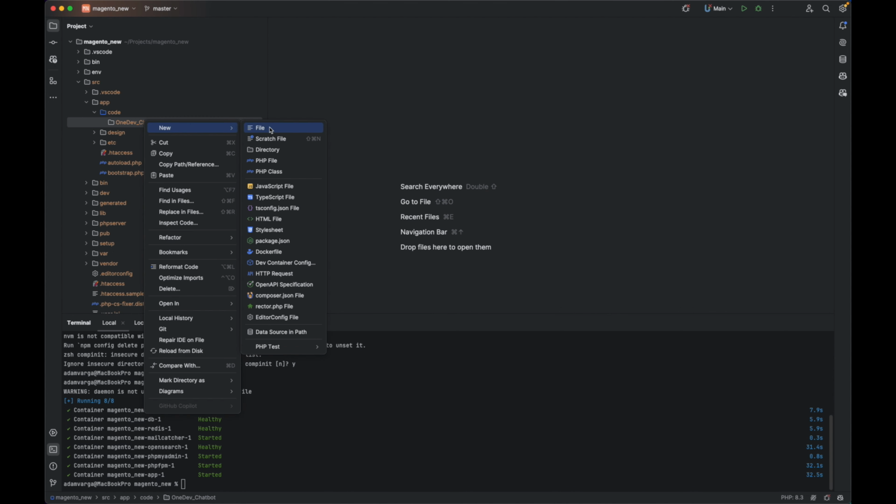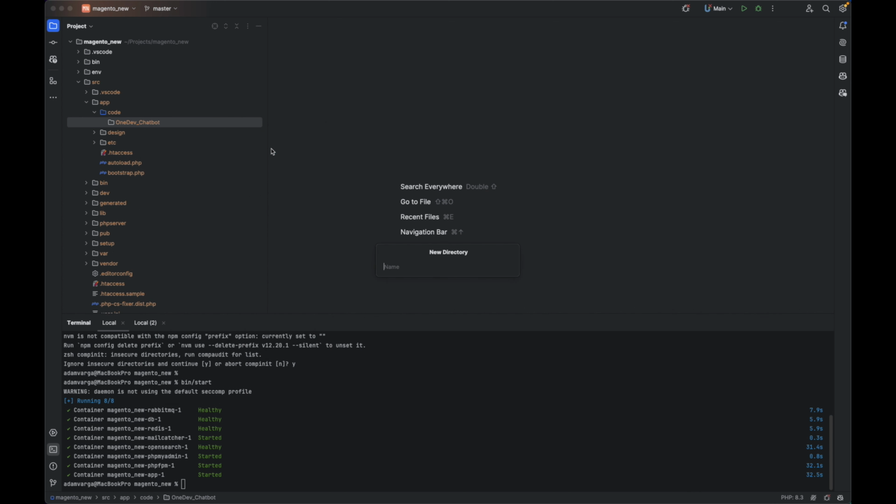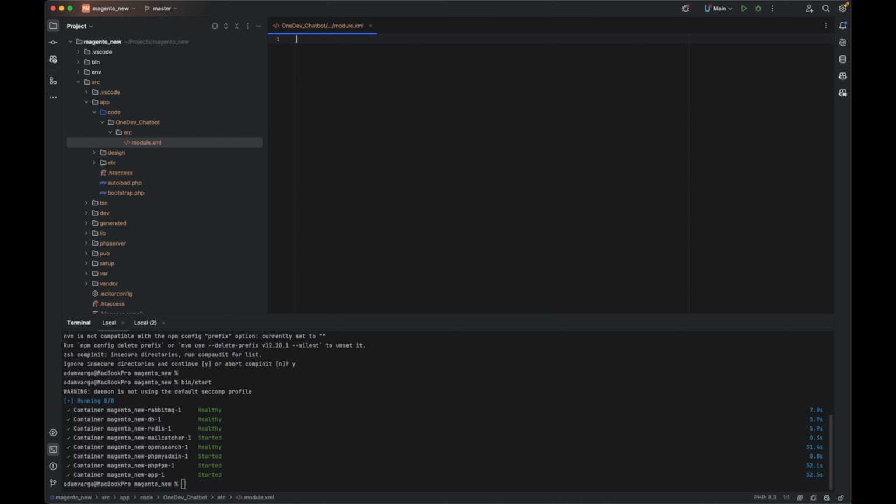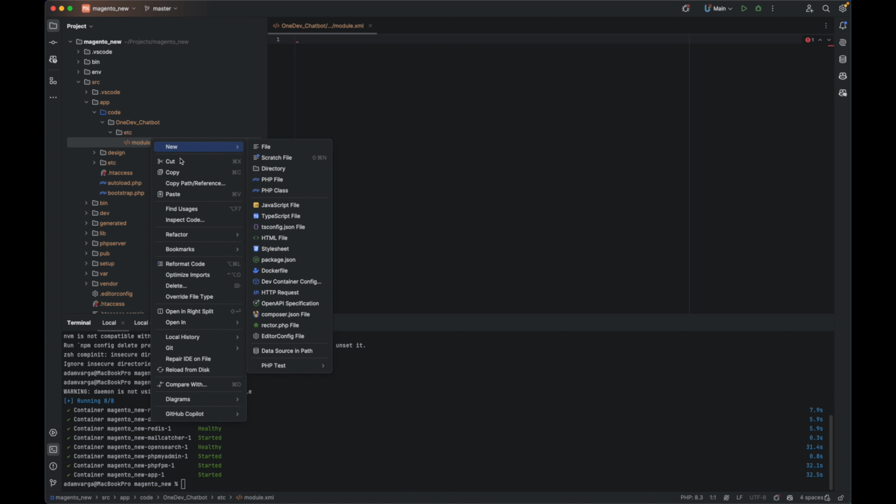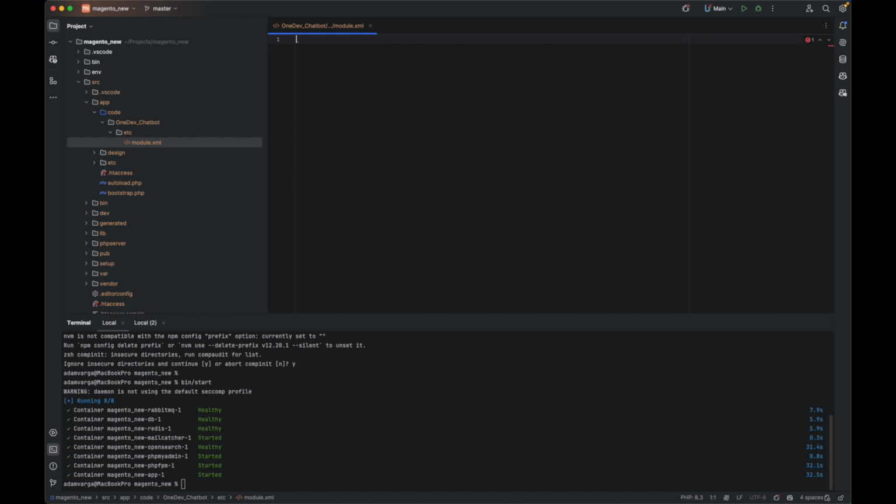And within this extension, we will create the etc module XML, where we will add the module name. This will be OneDev chatbot.